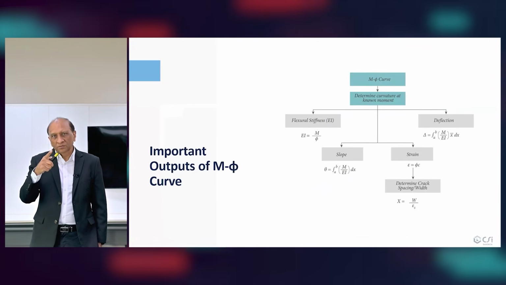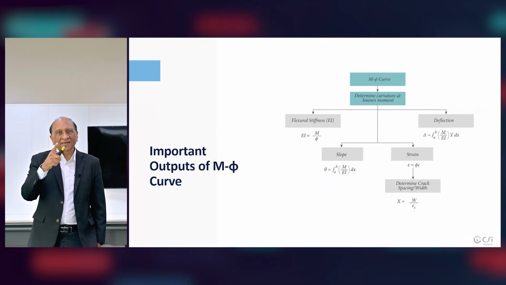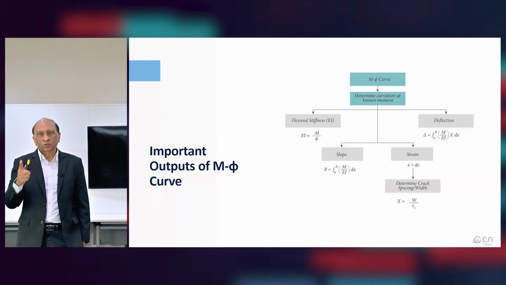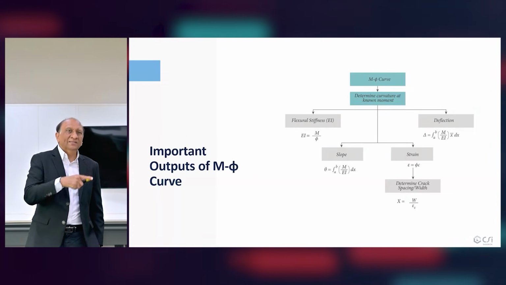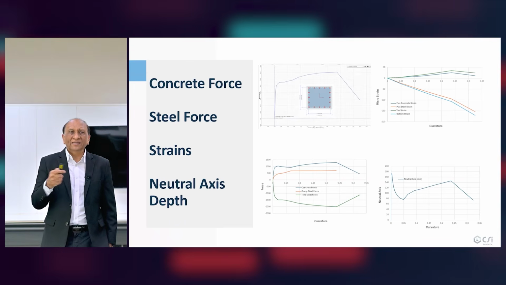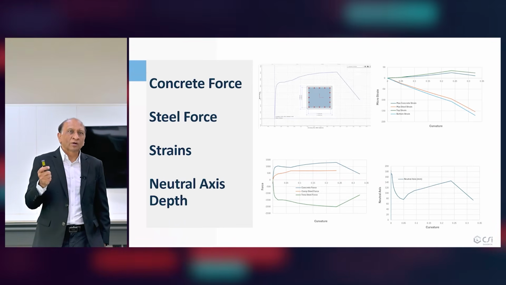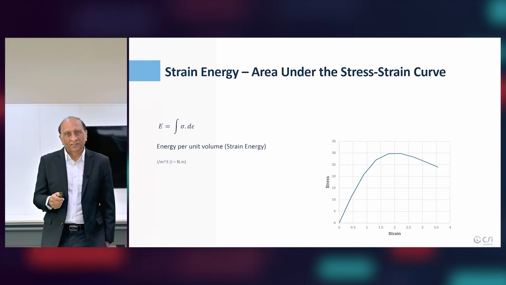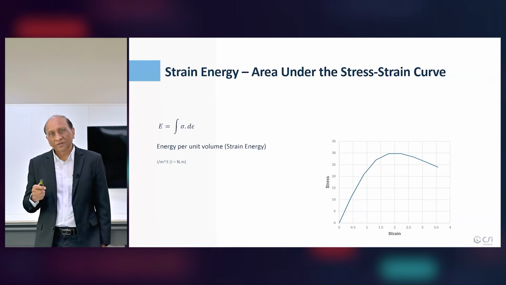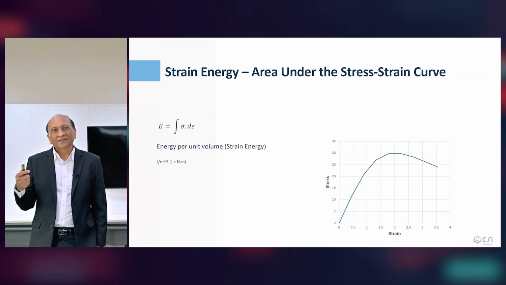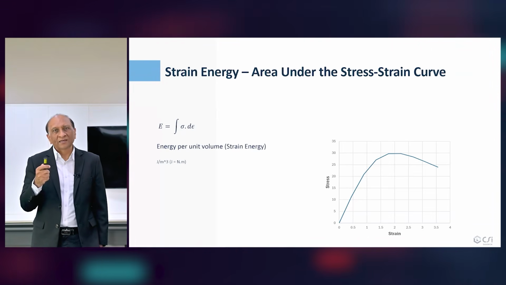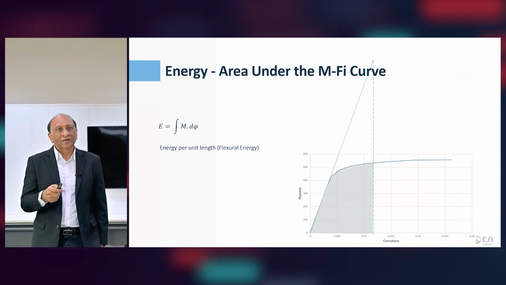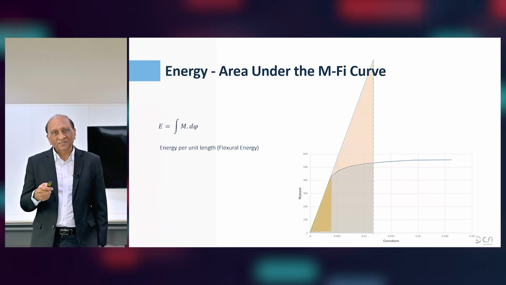So this roughly shows you that moment curvature can determine so many quantities: stiffness, deflection, rotation, slope, strain, crack width, and many things that we talked about. And we can continue. We can determine neutral axis depth, concrete force, steel force, and so on. Another important thing is that we can also determine the energy, because we have the full curve. As you know, the area under the curve will give us the energy. So we can determine the strain energy, both elastic and inelastic, and we can also determine the curvature energy, both elastic and inelastic.